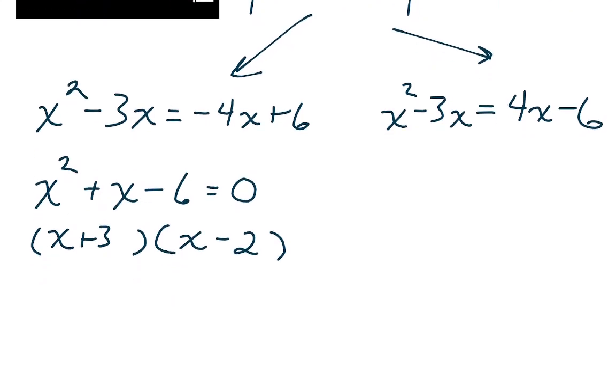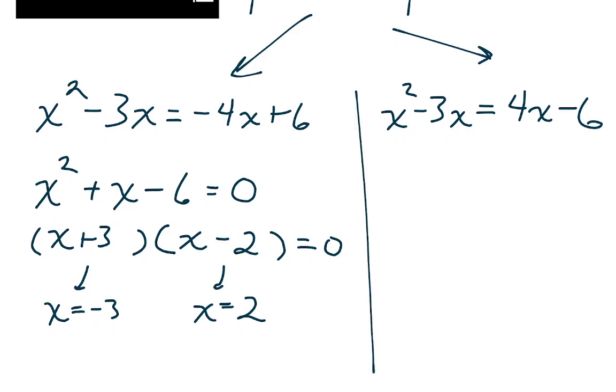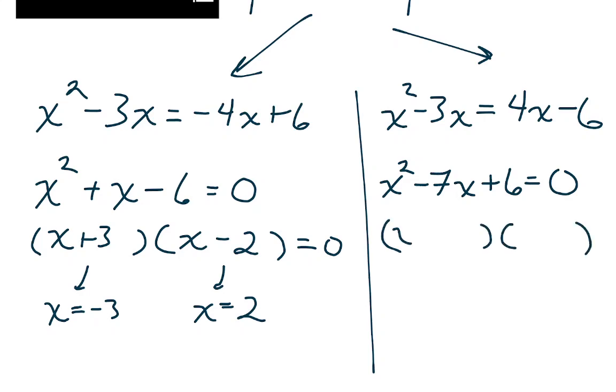If we were in class, you would be solving this on your own, so feel free to jump ahead of me. Okay, there's nothing too amazing about what I'm doing here. We're just going through the quadratic type steps. But you do want to realize that when you solve the second side of this, when you do the other version and you make it equal 0, you don't get the same equation. You get a negative 7x for one thing, and then you get a positive 6. Can that be factored? I think so, if you use an x minus 6 and an x minus 1.